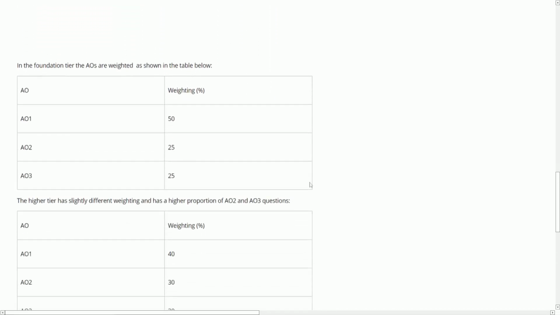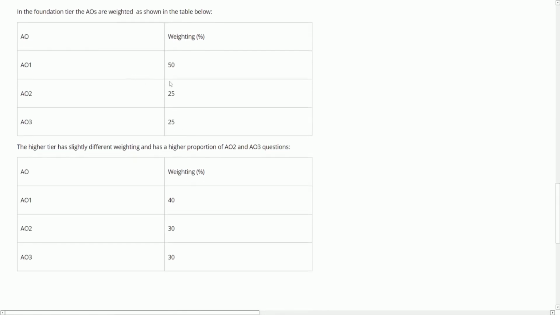And what we have next is exactly what the weighting is for foundation and higher. With foundation, if you have a look at these, there's a slightly greater emphasis, about 10% more emphasis, on assessment objective 1. So being able to use maths, so again, division, subtraction, percentages, ratios, etc. And with higher, honestly, they're very similar to each other. However, there is a bit more of an even distribution, but a bit more of a focus on applying mathematics and also being able to prove and justify things using mathematics.